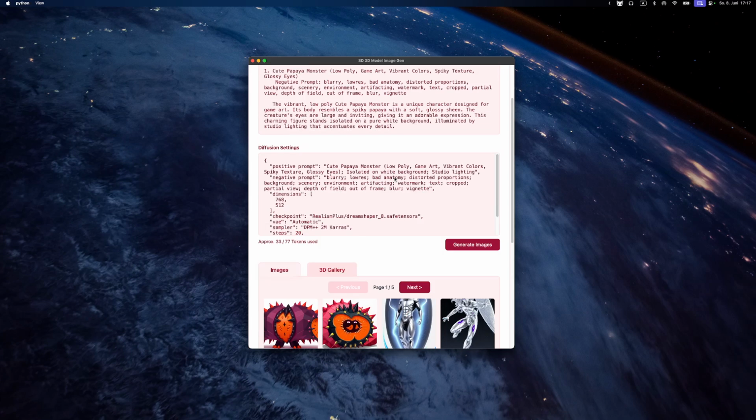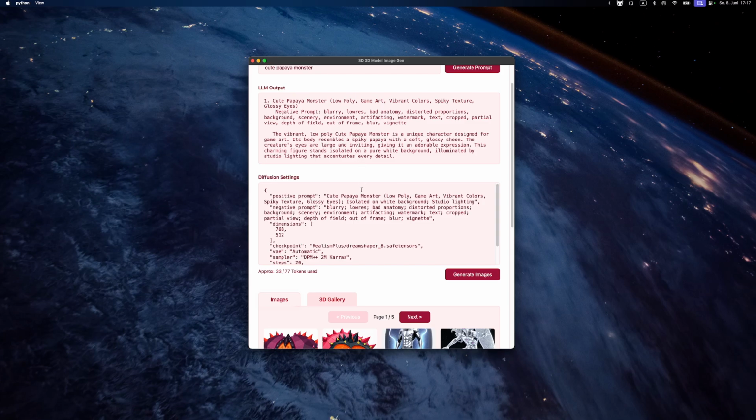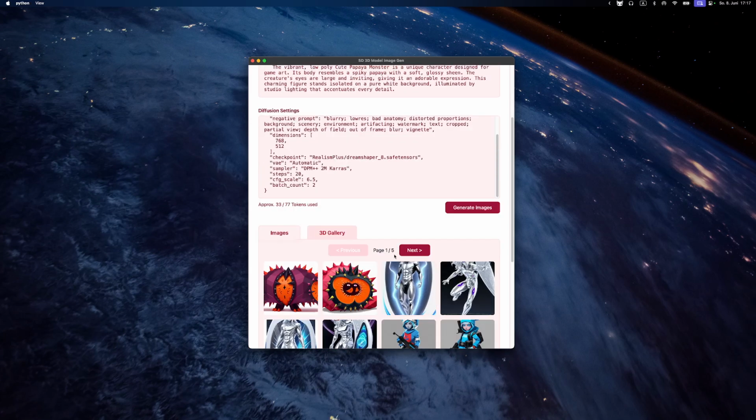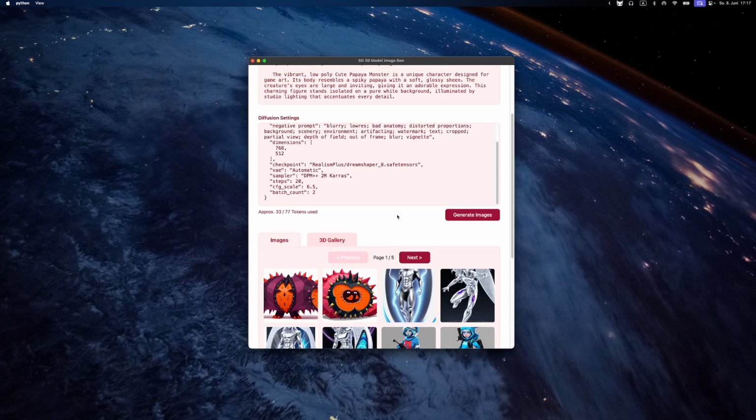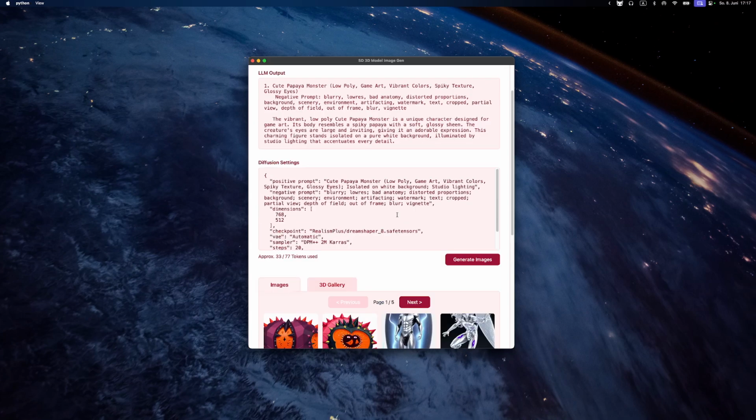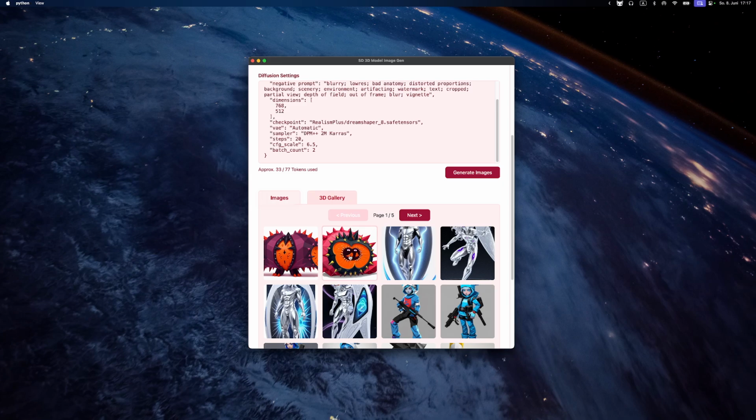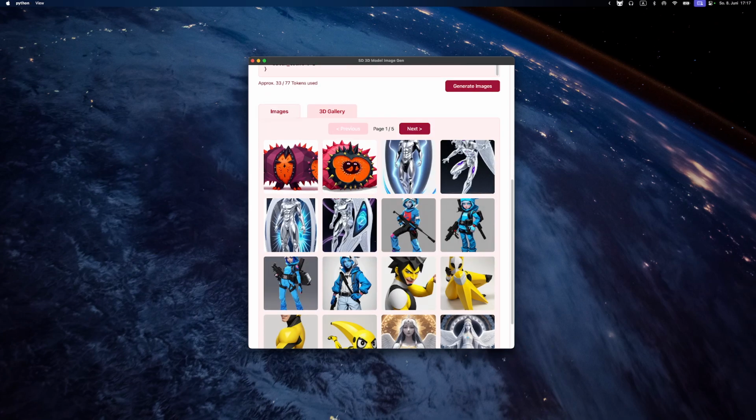And the LLMs I'm using for generating these prompts are Mistral 7B, so it's very small. It's all about optimizing the prompt. If you go with Mistral 32B, which also easily runs on an M1 Mac, you will get even better prompts. Of course, you can edit the prompts and set your API key in the settings soon. So let's wait a bit for the 3D model to come in.